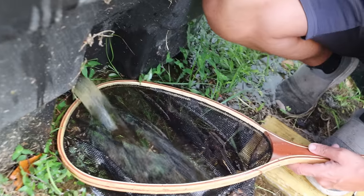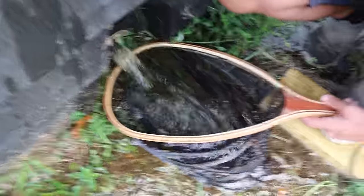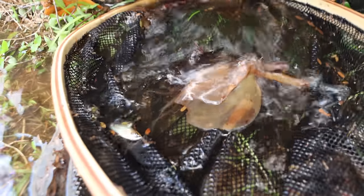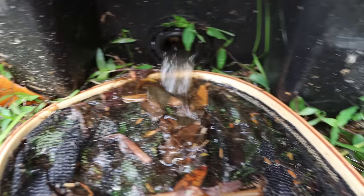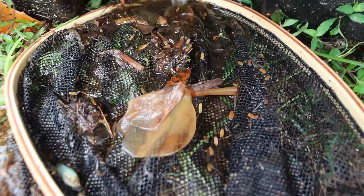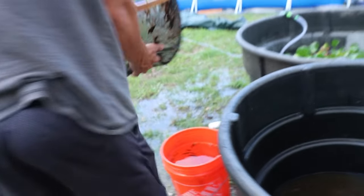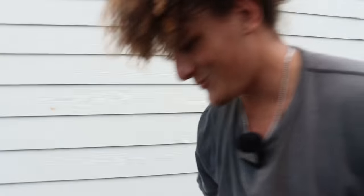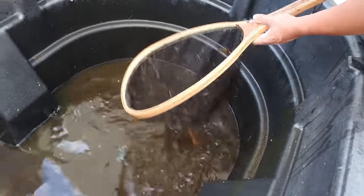Thank god I caught it when I did, because it could always be worse. The pond is almost drained down — I might have to tip this whole thing over to get everybody out and catch them all in the net. It's getting pretty low. I still don't see Wilson — I know he's still in there, he's a master of disguise. I still see some platys in the 300-gallon tote we just dropped down. Oh — two gouramis right here, still alive! I've already accepted my shoes are going to get wet. A lot of the platys we threw in the bucket of cooler water actually seem to have recovered. There's Wilson! Wilson — it's your dad! We experienced really traumatic events together — we're blood brothers, we're trauma bonded.